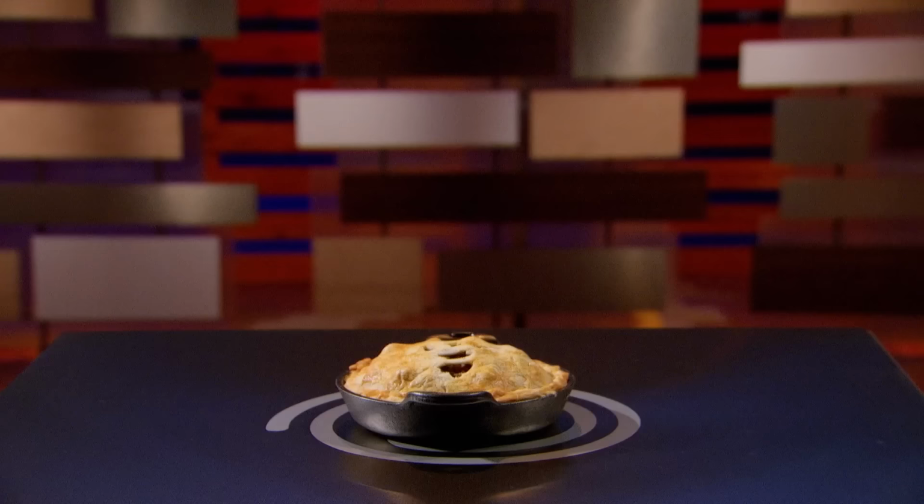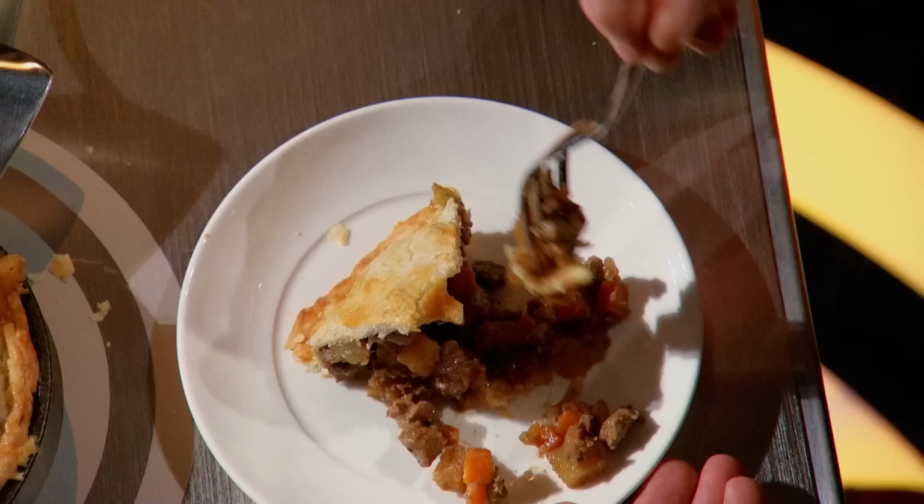Moist, flavorful, very nice. Sabrina, please bring up your tortilla. I'm giving up my sister's wedding to be here. Nothing is kicking me out today. Tell me what you put in your tortilla. Bison, pork butt, nutmeg, a little bit of cinnamon. It is lovely and moist, and the seasoning's very subtle. Tastes delicious. Thank you.